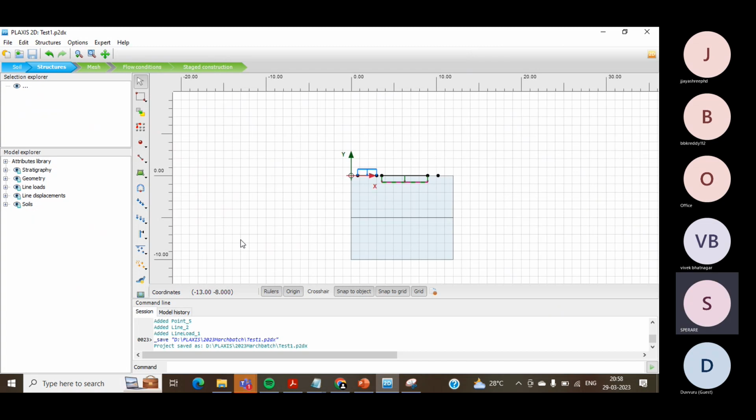We will call it a rigid foundation or a flexible foundation. If it is a flexible foundation, how we are going to model it, and if it is a rigid foundation, how we are going to model it, and what do you mean by rigid? Those things we will be discussing in our next classes.